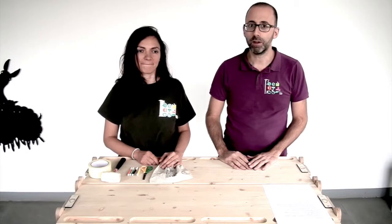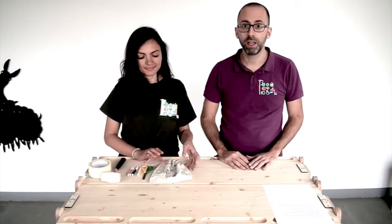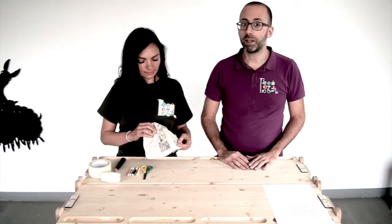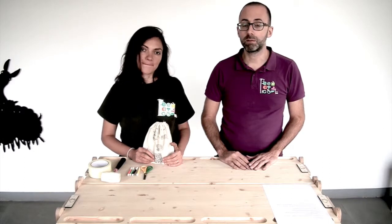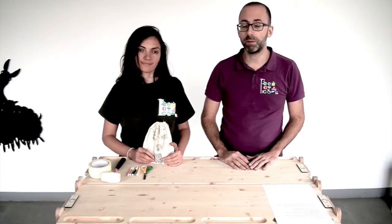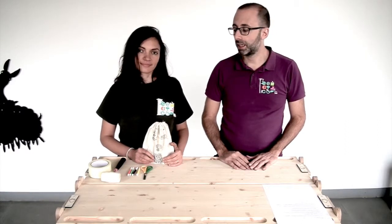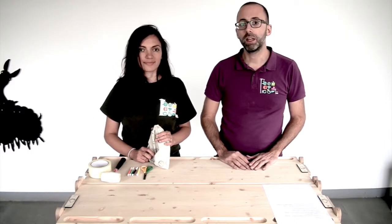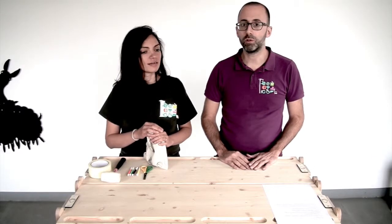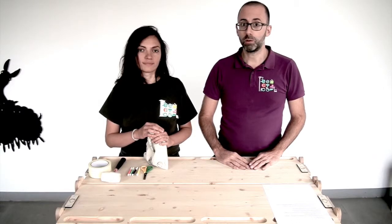We are from eematico, and we are going to show you how to assemble your eematico carousel. So, first of all, a few warnings about your toy. This is a toy destined for children above 5 years old. It should be assembled by you with your kid, so pay attention to that. It has small parts, so please do not leave them unsupervised with the children. Also, mind that there are sharp edges, so you should take care. Finally, if ever you want to part ways with your toy, please consider donating it to children who need it.